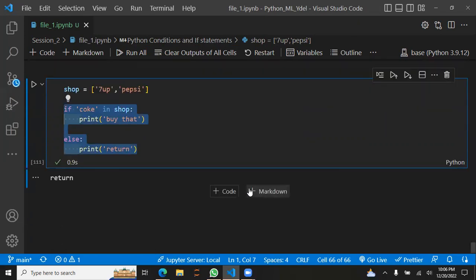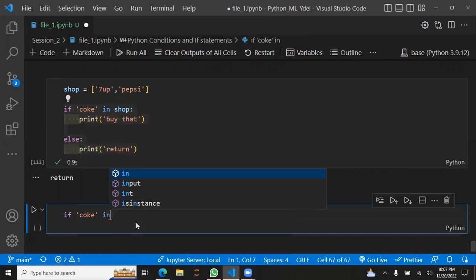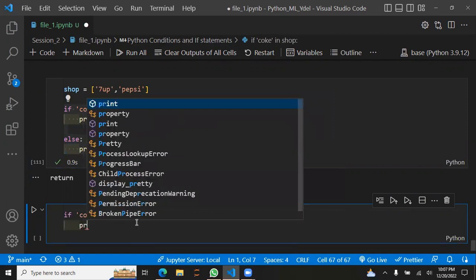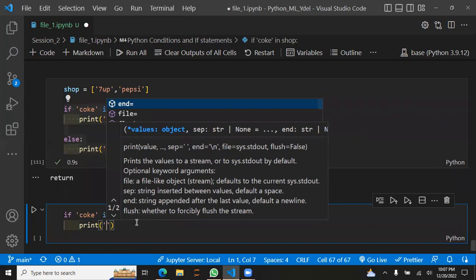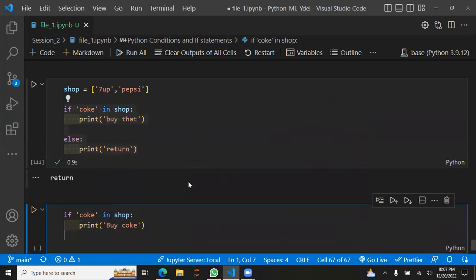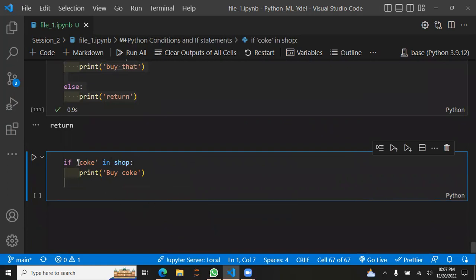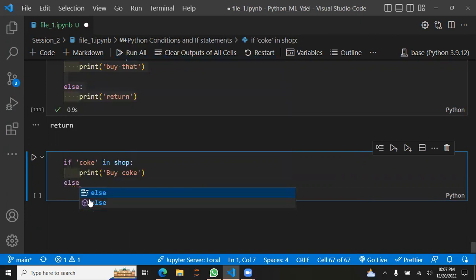This is an example of this and that. But let's suppose we had some more options, so we are going to continue this shop example. We would say if Coke in shop, then print buy Coke. But let's suppose there was no Coke in the shop, so we use an else if statement.